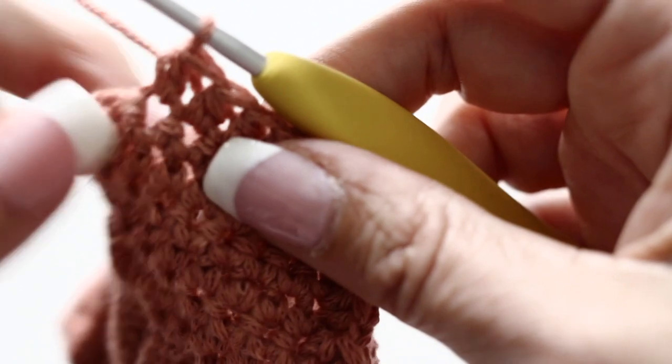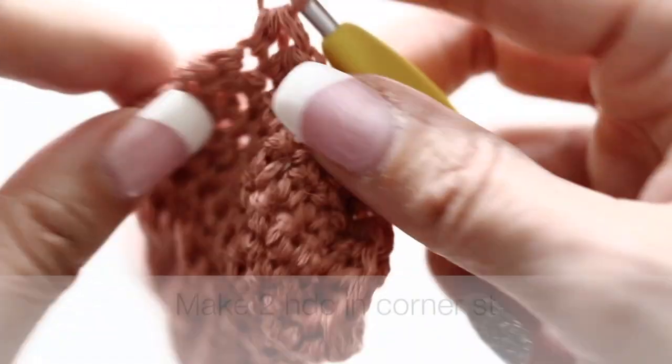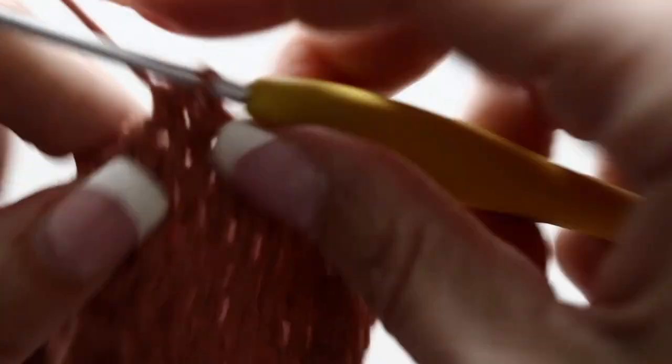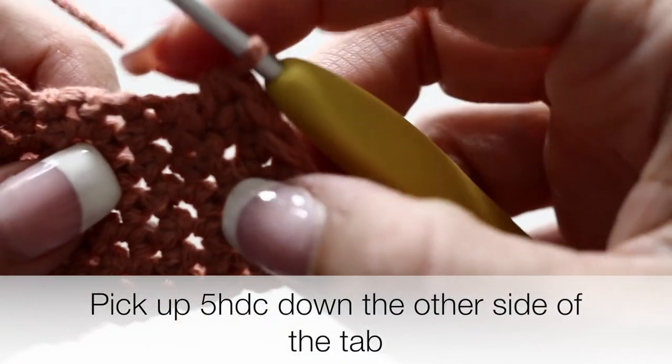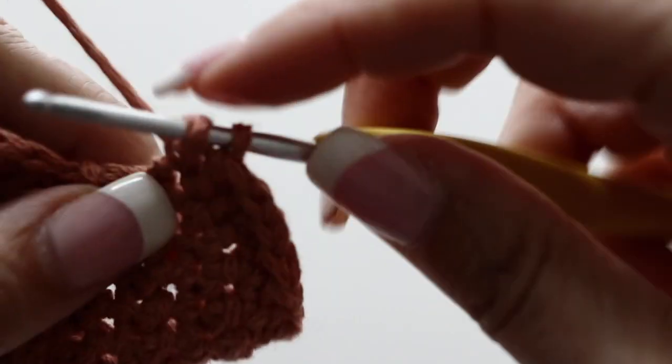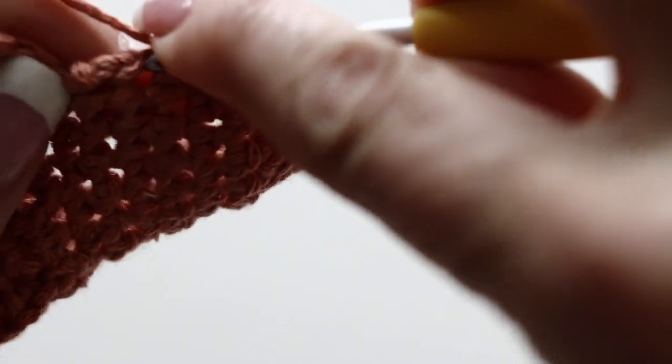Now on top, you're going to pick up five stitches and make five half double crochets. Right there. And in the corner stitch, you will make two half double crochets in that same stitch. Then you're going to go down the next side, picking up five half double crochets, again, exactly the same as the other side.